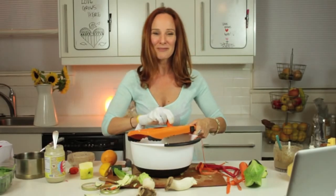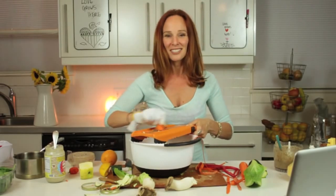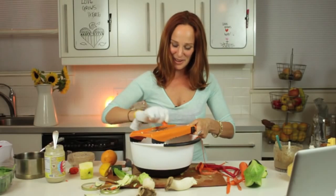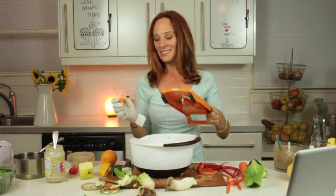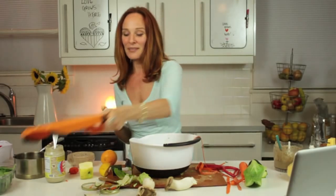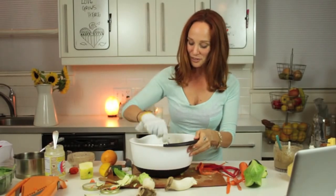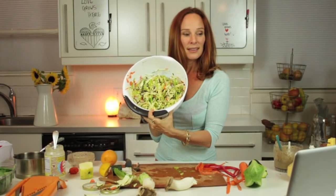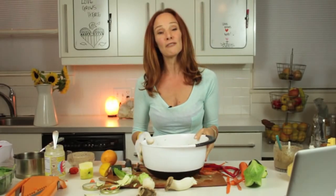I don't know why I'm reminded of the Julia Child video they made fun of her — it was Dan Aykroyd. She cut her finger. She keeps going. We don't want to picture things like that when we're using a really sharp blade. Here we go. Beautiful. It's colorful. It's happy. It's live. It's vibrant. It's life-giving. It's preventative medicine.